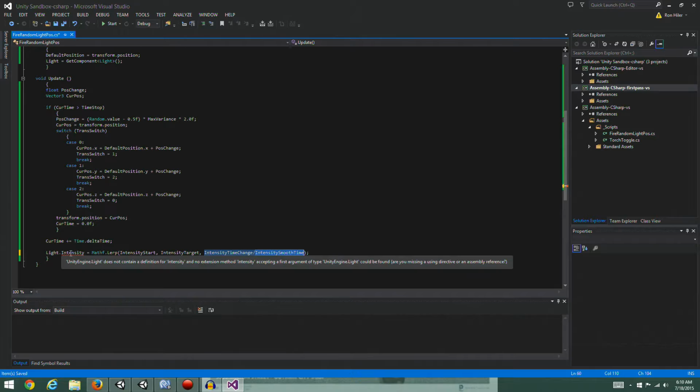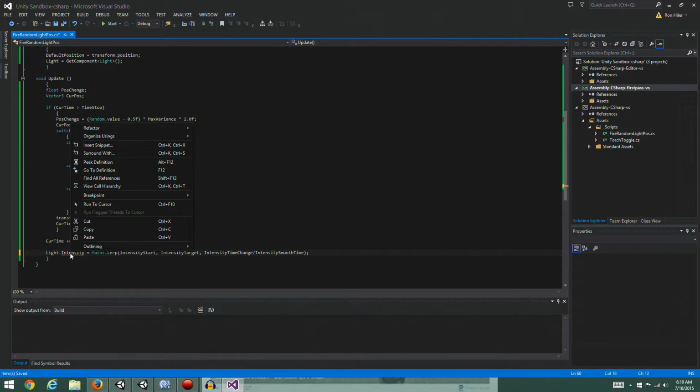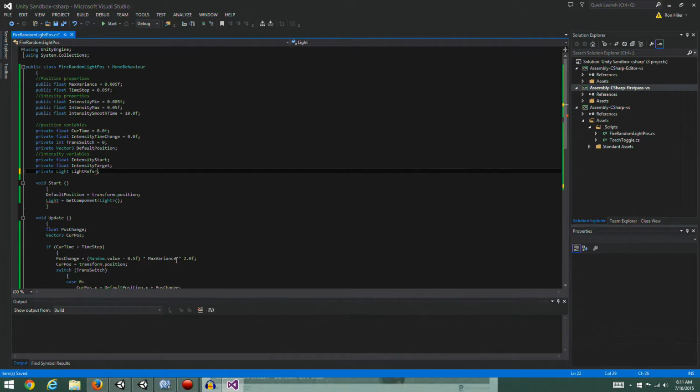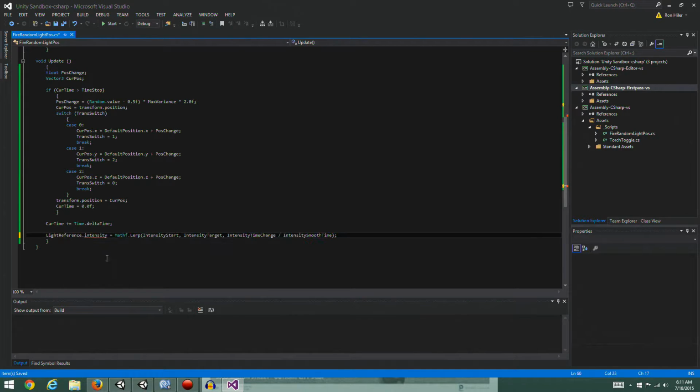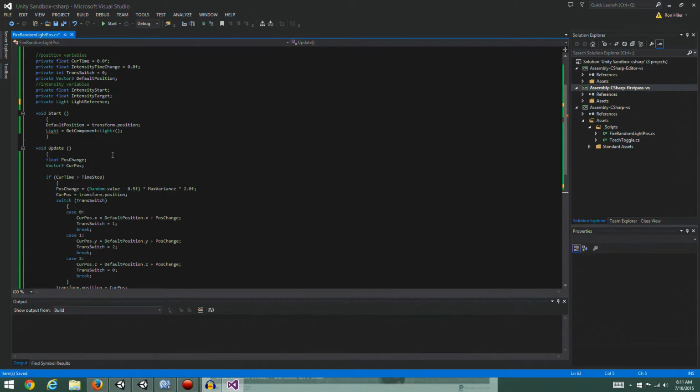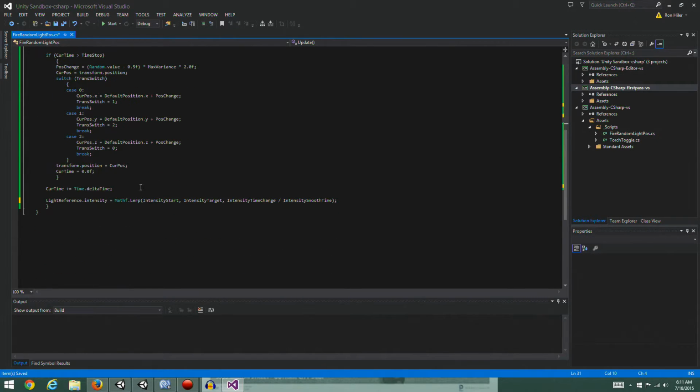I'm getting an error right here. Why is that? It was getting confused between light and light, and I don't blame it. It was confusing. Okay, so there's our light reference. Oh, let's fix that. Okay, so we got our light reference. We pick up the light from the get component command, and then we're going to vary the intensity by this math function.